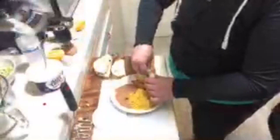So I like to add more lemon just because I like mine real lemony. Get some of that cabbage. Throw it inside the taco. Ooh, setting up real nice. Yum. Setting up real nice there.